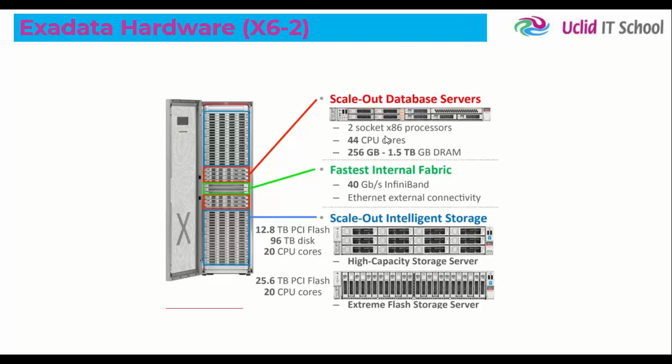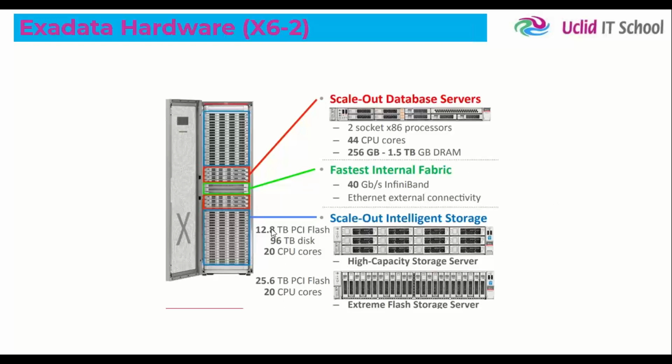So this is per one database server. You know, in a rack, you will have many database servers. In a full rack, you will have 8 database servers. So if you want to get the full rack database server capacity, you have to multiply these numbers by 8. We'll talk about that in the next slide. Yesterday also we saw the full rack capacity.